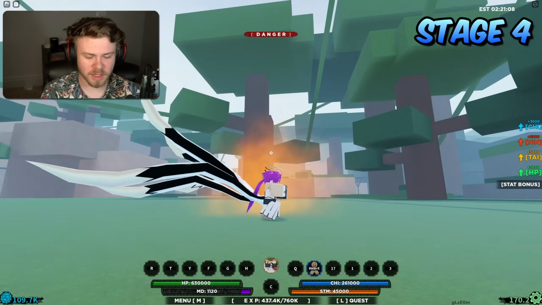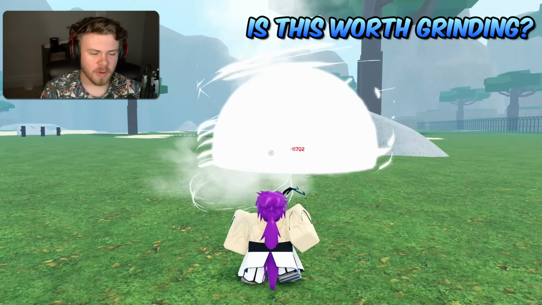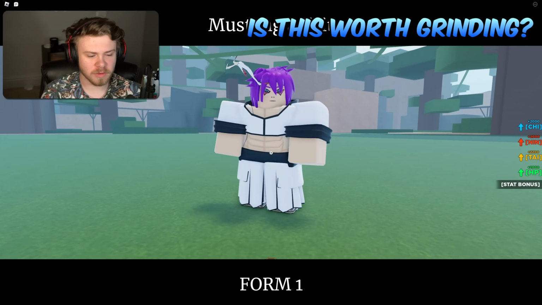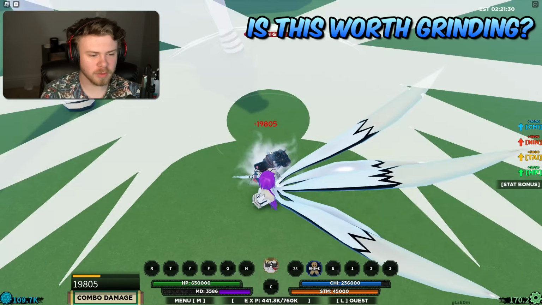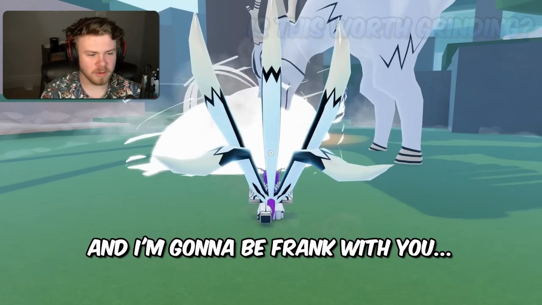That end of it is good, but compared to the other end of the Q-specs, you have to ask the question: is this worth grinding for? Usually tailed beasts take an extremely long time to grind. You have to ask yourself, is this worth grinding possibly days for? So much of your time wasted grinding for this tailed beast in this game. And I'm gonna be frank with you, I don't think so.